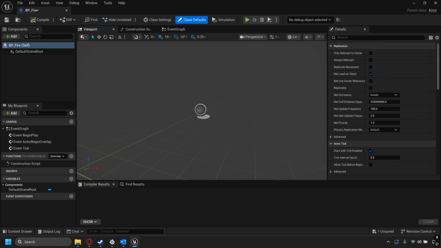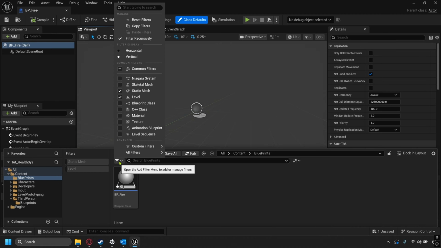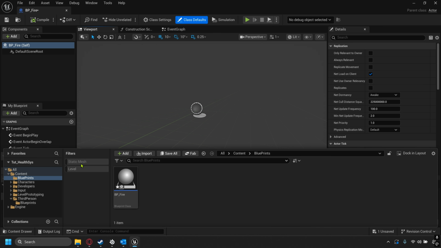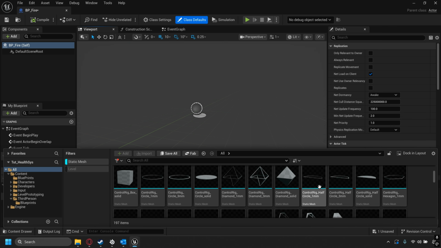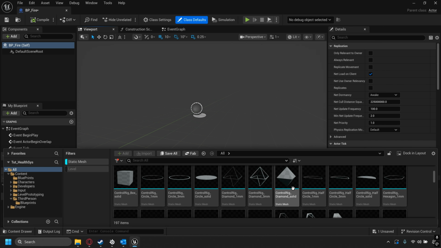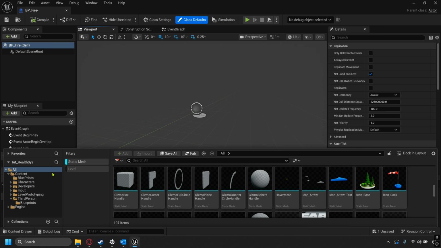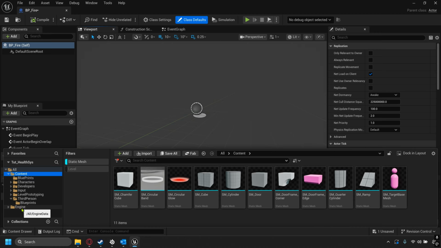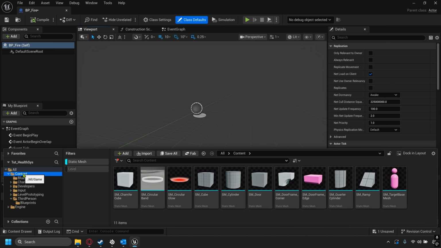We now need to pick an object that will represent our fire. Something we can do is click this little filter button, and you could filter through all these options. Right now I have static mesh and level selected, and it creates this little filters area. If you click on the all folder and then press static mesh, it'll give you all of the meshes that are in your project. Some of these are built into the engine, for example, your movement arrows and things that you see in Unreal Engine. If you don't want to be using items like that, you would just press content instead of engine. If you click engine, you get all of these options. However, let's try to stick inside the content area.